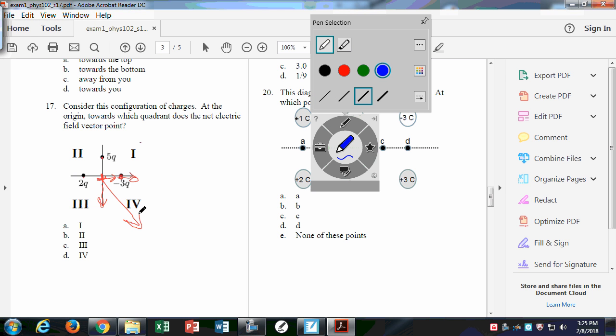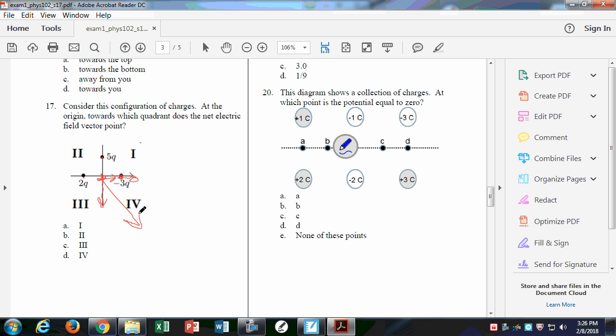So that's going to be quadrant 4. Again, what I did there is I have three electric fields. I imagine my positive test charge here and ask myself, what is the direction of the force on the positive test charge due to this charge? It's repulsive, it's down. What is it due to this charge? It's repulsive, so it's to the right. And what is it due to this charge, the minus 3q? It's an attractive force, so it's also to the right. So I got two vectors here, one vector there. The resultant vector has to be in quadrant 4, somewhere in quadrant 4.